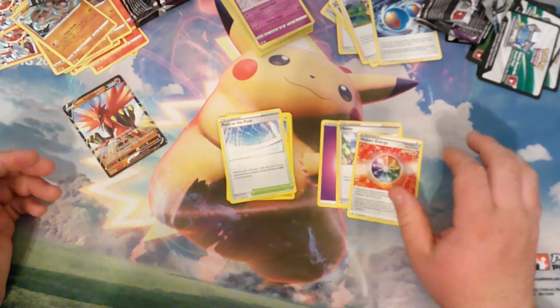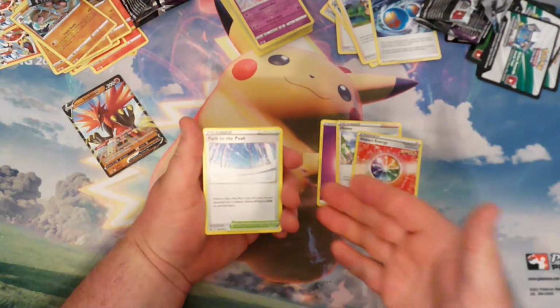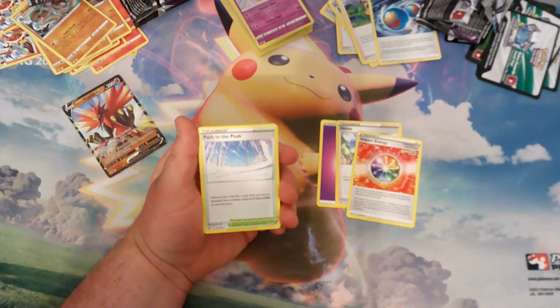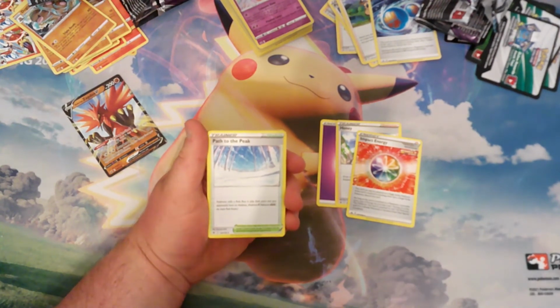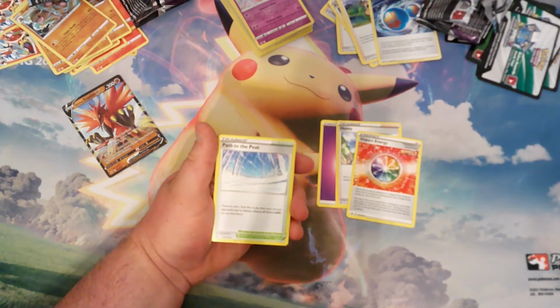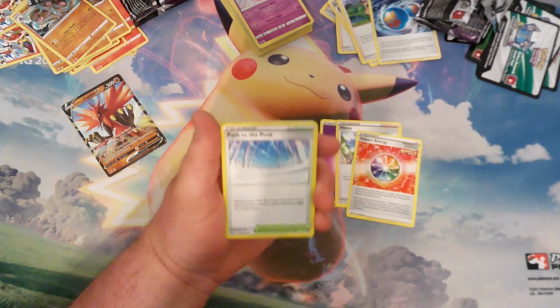So this is a huge card. This could stop a Crobat V. This can stop Dedenne GX. This is huge, and this applies to the hand, on the field, in the discard pile, wherever. Ladies and gentlemen, this is going to be a huge card in standard play going forward until it rotates. This is a powerful card.